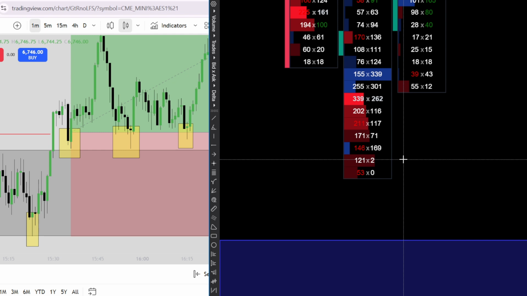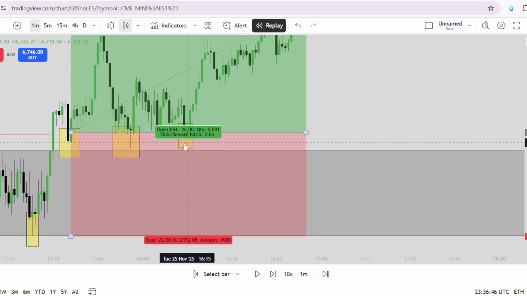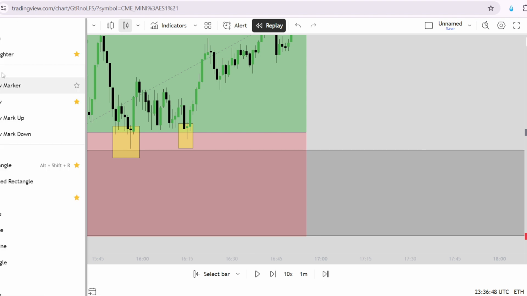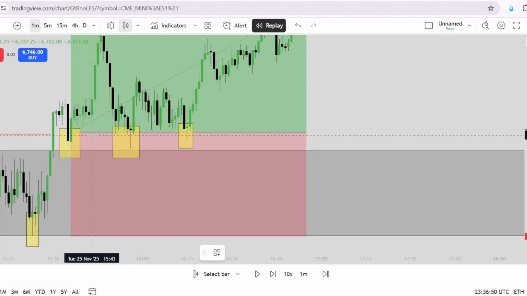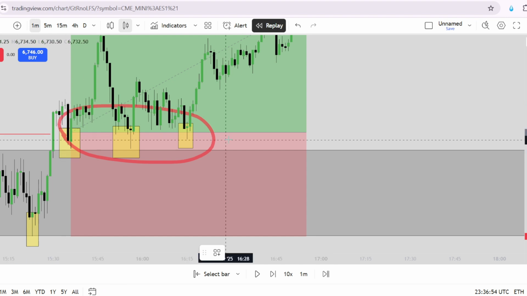So when you see that, you want to look at that and think, okay, if there's a ton of aggressive sellers, but the market cannot break below this area, right? Cannot really get back into this zone. Who is in control at this price, right? So this price here, 67.20, 67.16. Who is in control here?